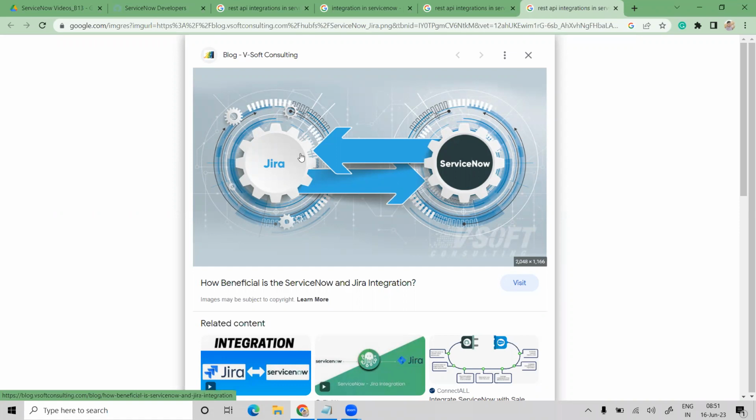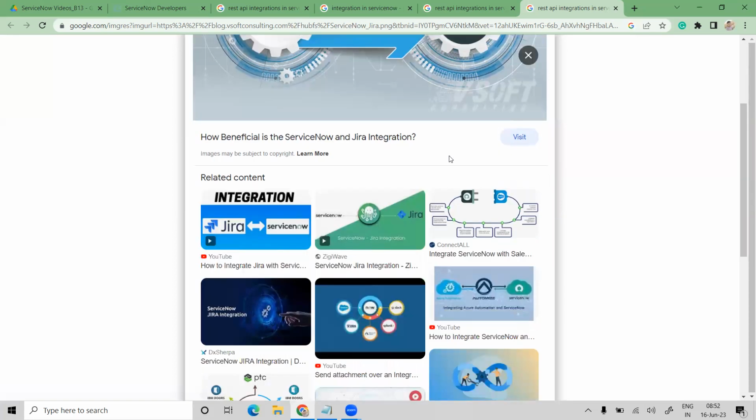In the same way, Jira can also request something from ServiceNow, and after working on the operations, whatever the request might be from a third party application, that will be sent as a response. So you can draw a block diagram with two circles or two square boxes, keep ServiceNow here, then go with two double arrow marks, and here write third party applications, machines, systems or servers. It's just for a better understanding.